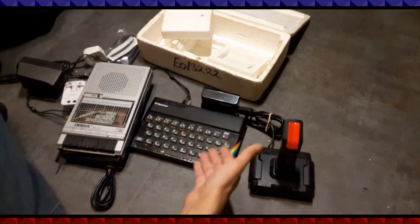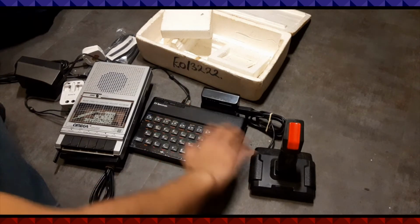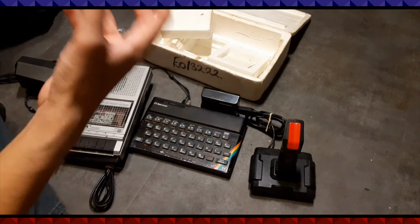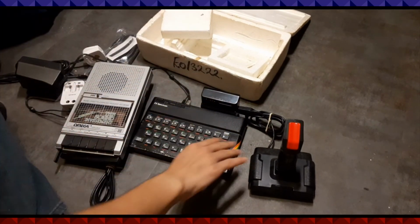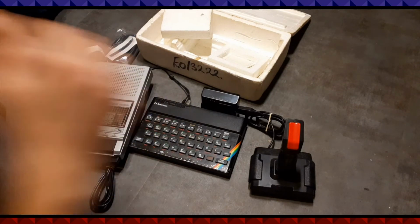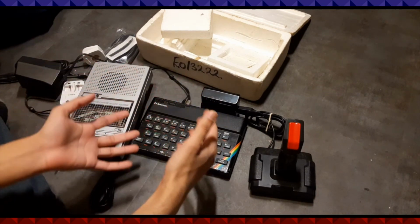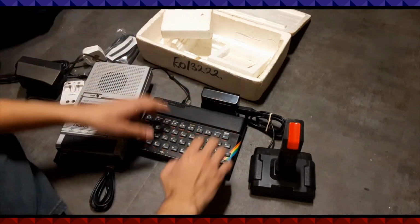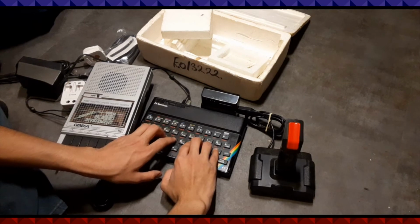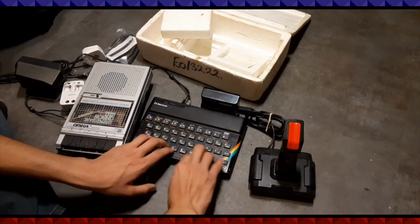I'm really happy that it did, because this computer has really not aged at all. It looks really cool, and the fact that in Russia people are still making demos for this computer is really insane. I know they're clone models, but still, Russia pretty much made the best out of the ZX Spectrum, and I love what I saw of it as a kid. Now that I have a ZX Spectrum, I'm really happy, because it's one of the best computers I would never have thought I'd own until now. It's really great to own this. It still feels so good, the rubber keys and all that.